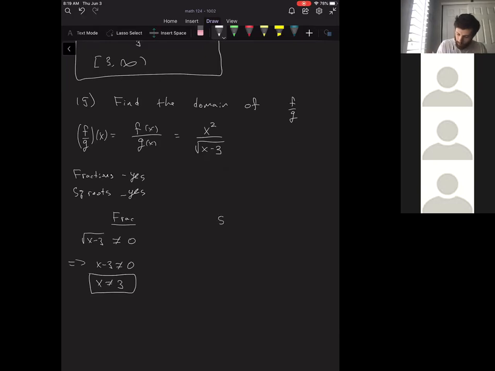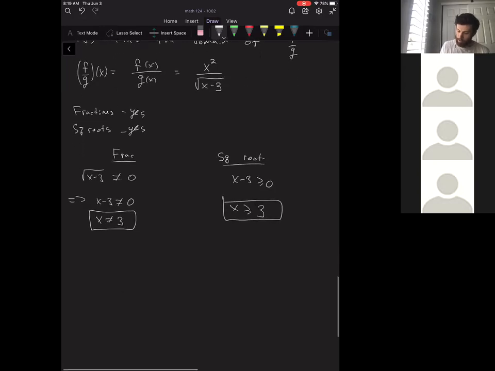Now what about for the square root part? Well, the square root says anything on the inside of the square root needs to be bigger than or equal to 0. The inside of our square root is x minus 3, so we need x minus 3 to be bigger than or equal to 0. So if we add the 3 over, x has to be bigger than or equal to 3. So both of these things need to happen. But notice this is saying x is bigger than or equal to 3, and this is saying x is not allowed to be 3. So we need to combine both of those things.